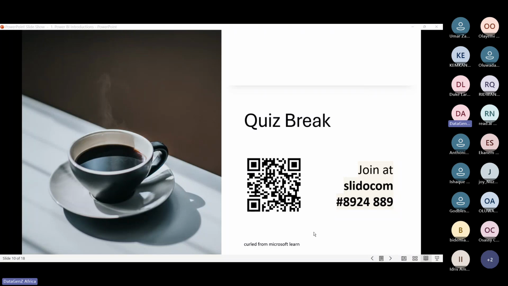Okay, so let me share the screen quickly. We'll be taking the quiz that is displayed. Please let's go to that. You can scan the QR code or visit that link so that I can start the quiz.